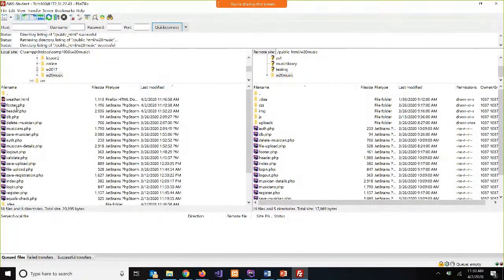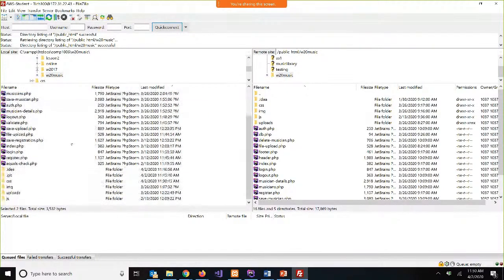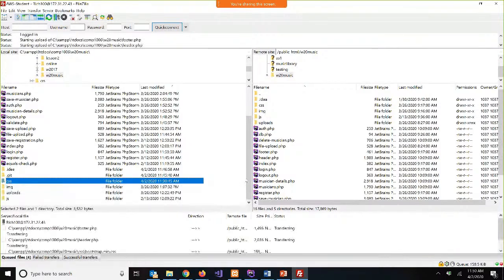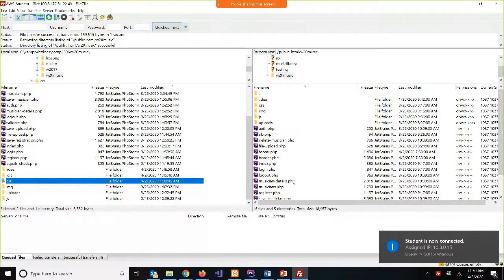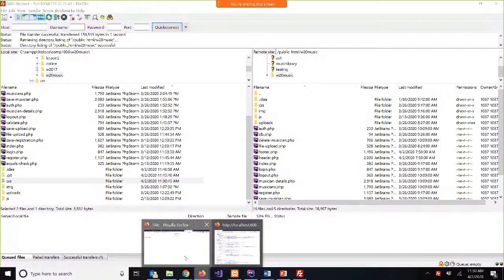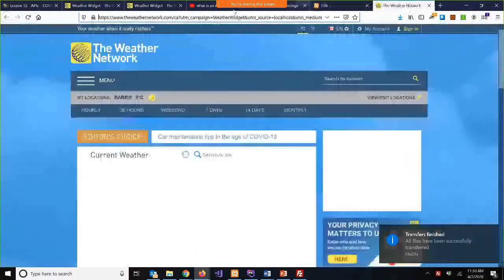So if I upload my footer, my header, and my CSS, interesting. I was going to check that, Walt, but thanks for checking. Okay, let's see what happens on the live site.